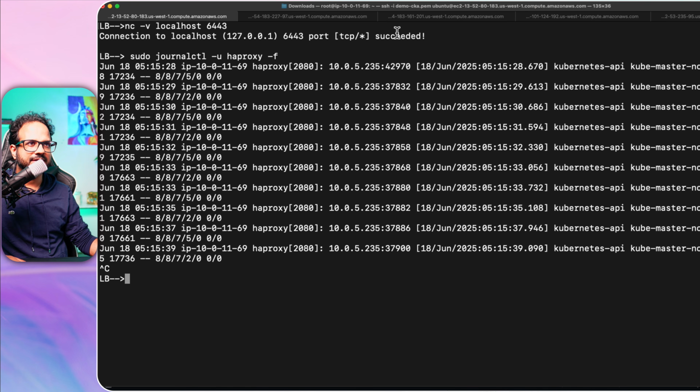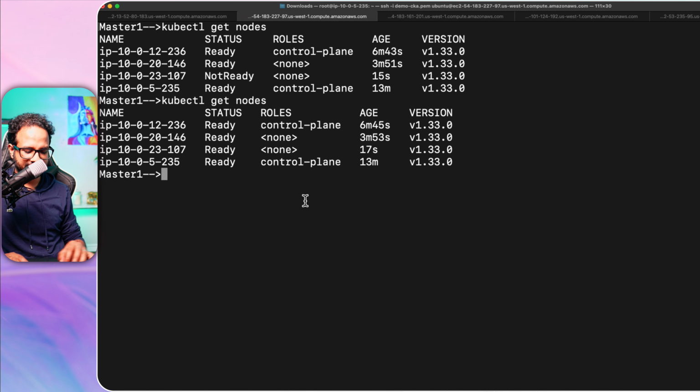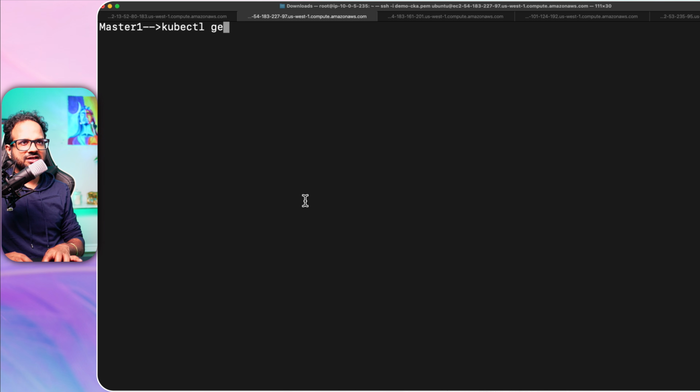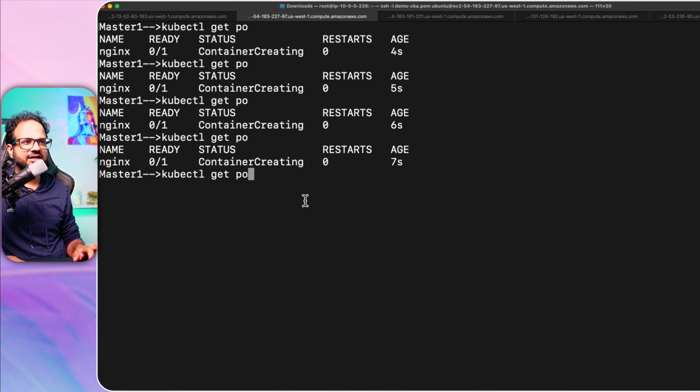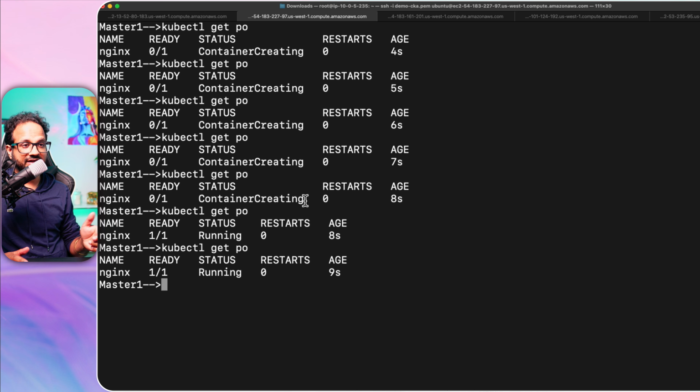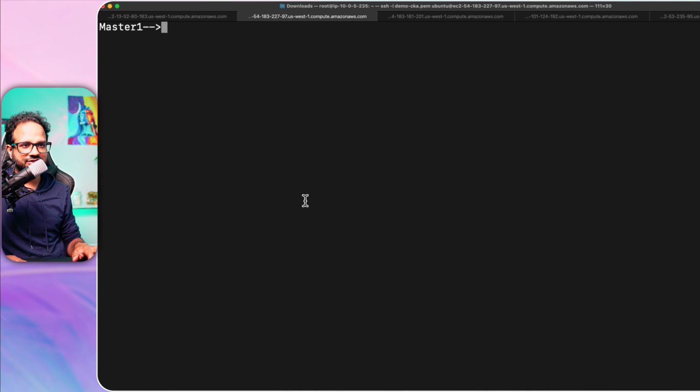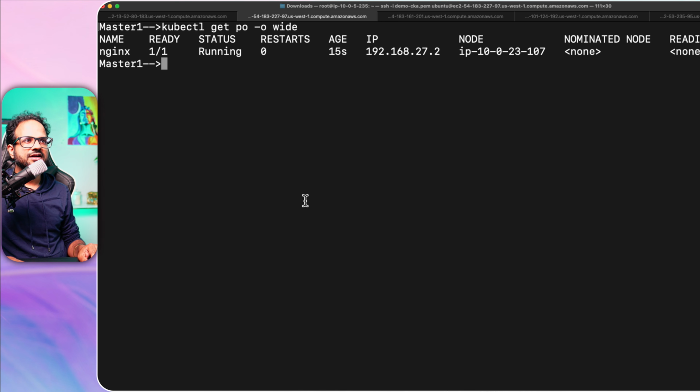Now let's just maybe run a simple command to see if we are able to schedule a pod or not. kubectl run nginx --image=nginx. kubectl get pods, container creating, container running, and you can check on which node it is running. -o wide.